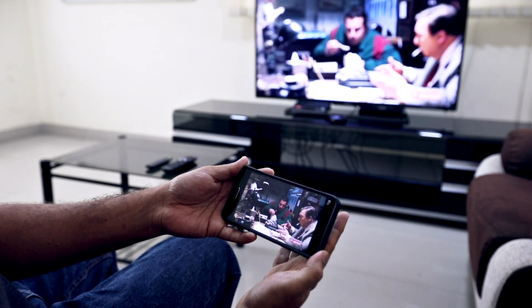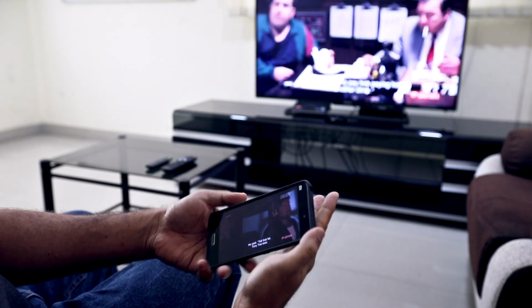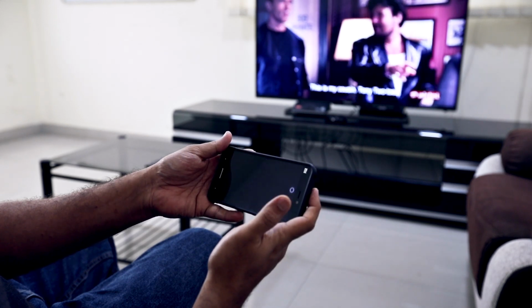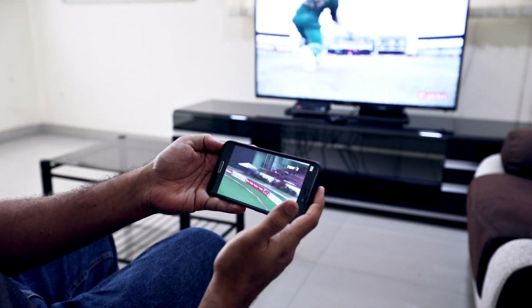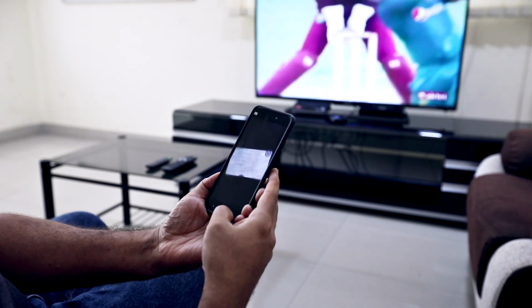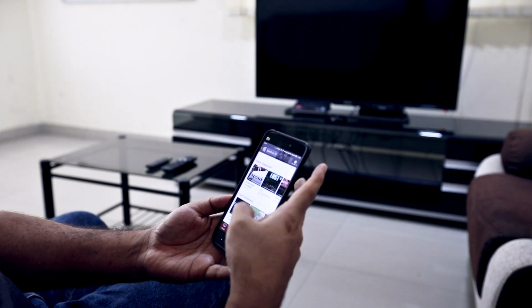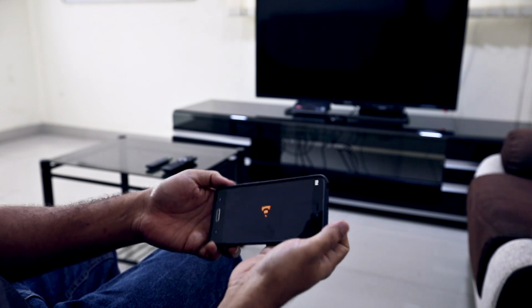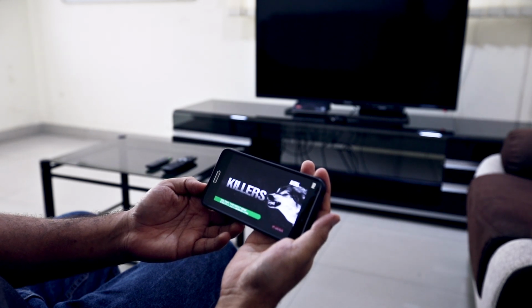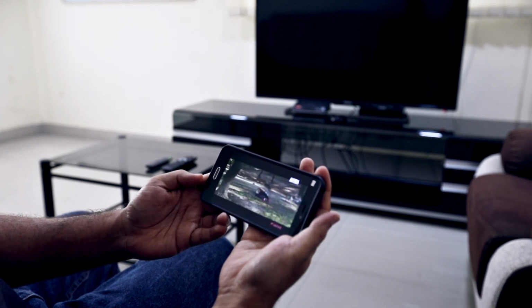Everything is streamed on the local Wi-Fi, high quality HD content, without you worrying about the bandwidth bill. You can even be in a different room. Cricket. Again, I didn't even have to touch any other remote to change channels. Everything just happened seamlessly. I don't even need to be in the same room. All this while, your TV can even be off. And you can continue watching content just on your mobile, beamed directly from your set-top box right here. Truly makes television, especially linear television, wireless inside the home.